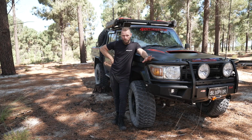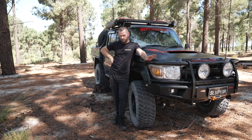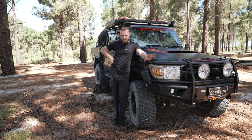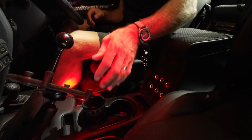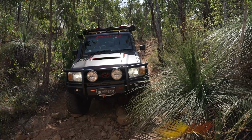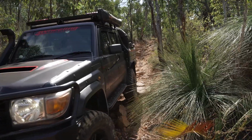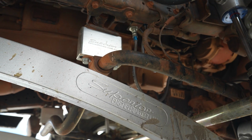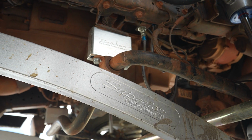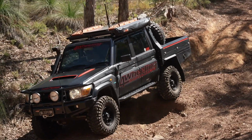What are my top 3 favourite mods on the vehicle? In no particular order, I'm going to say the interior, because it is absolutely amazing. Number 2 will be having a suspension kit that is not only legal, but everything is right. Nothing contacts anything, nothing clunks that shouldn't be clunking. Just everything feels right. It feels like a new car.